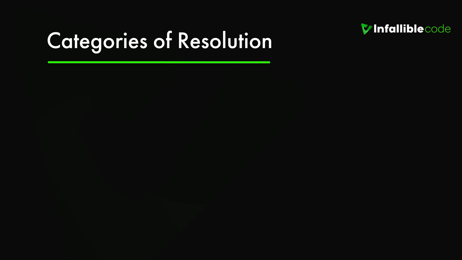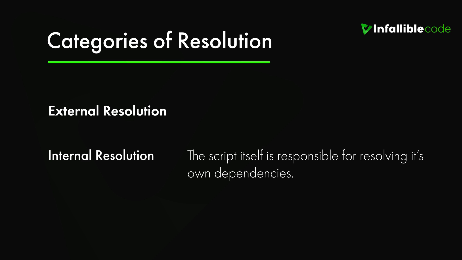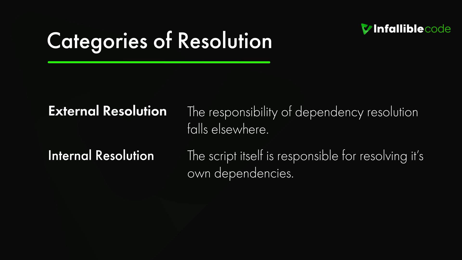So how do collaborators access their dependencies — or more technically, how do collaborators resolve their dependencies? Well there are a lot of ways to go about dependency resolution, some beyond the scope of this video. Generally speaking, methods of dependency resolution fall into two categories: external resolution and internal resolution. Each relates to where the burden of dependency resolution lies. With internal resolution the script itself is responsible for resolving its own dependencies, whereas with external resolution that responsibility falls elsewhere. Let's dive in starting with external resolution techniques.